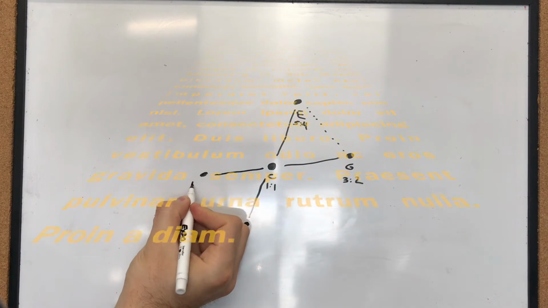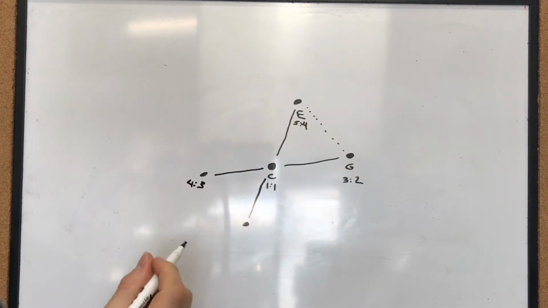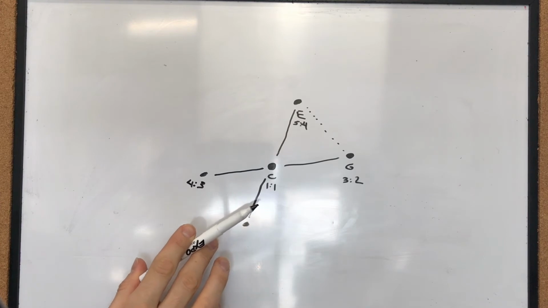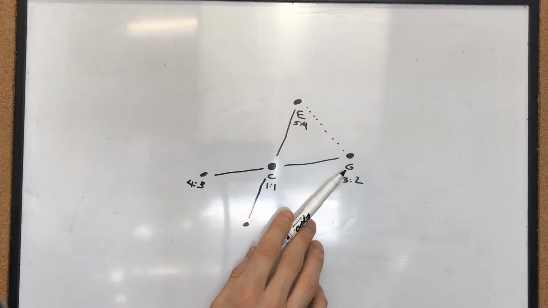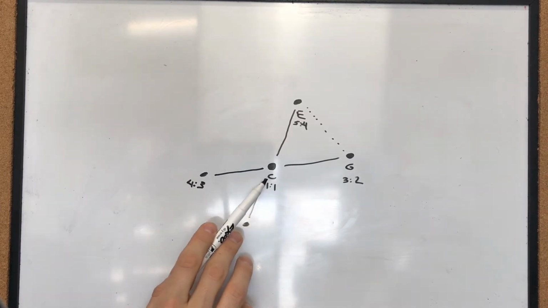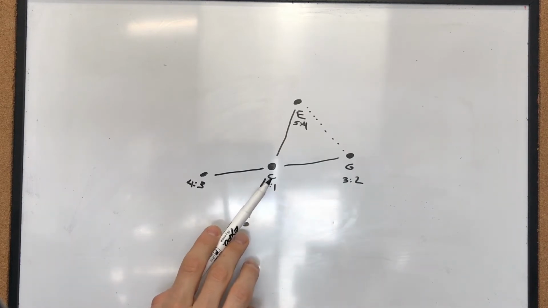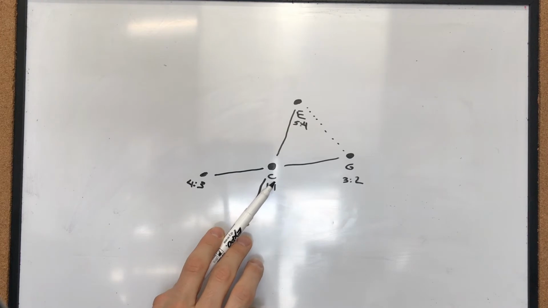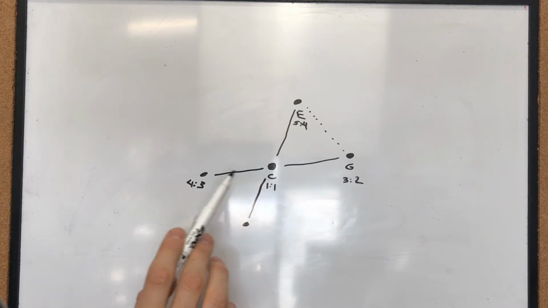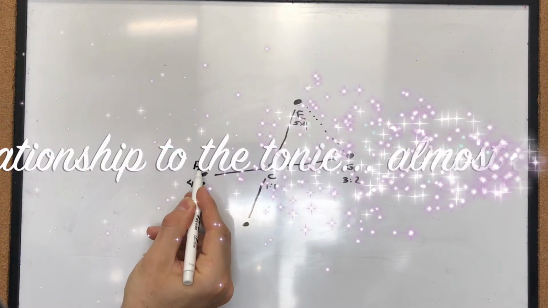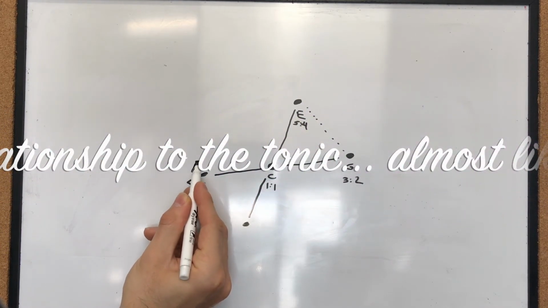I'm going to get 4, 3, okay? Now, to make this simple to conceptualize, we know that G is the fifth of C, or G is the 3 to 2 of C. So C would be the 3 to 2 of what? Or rather, C would be the fifth of F, okay? The first reciprocal tone that shows up.